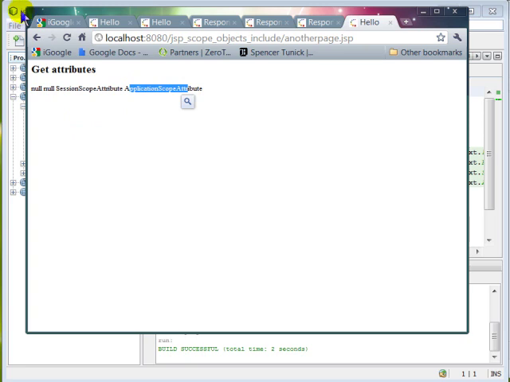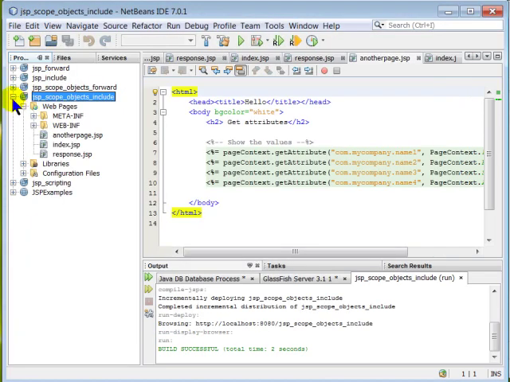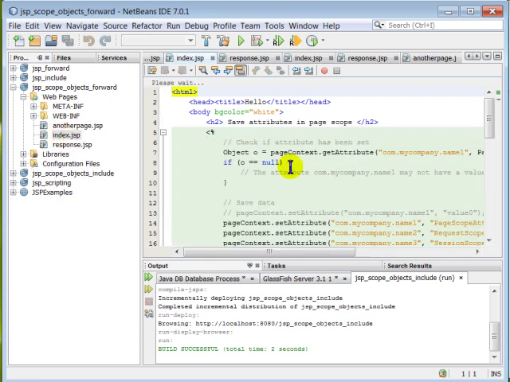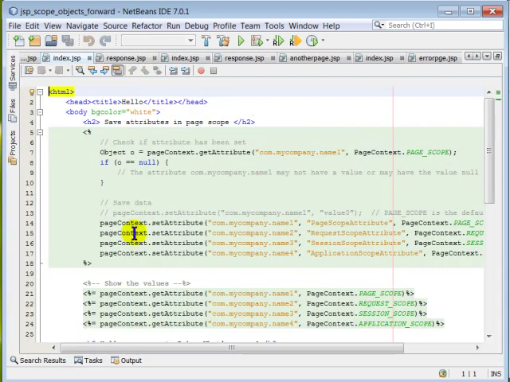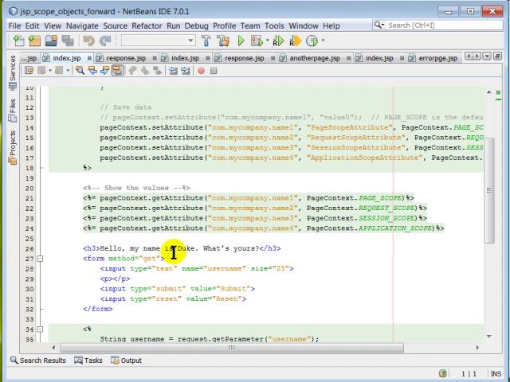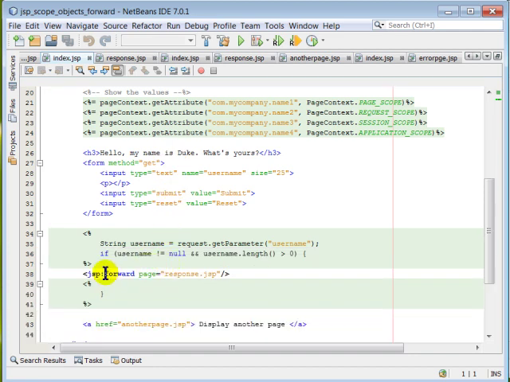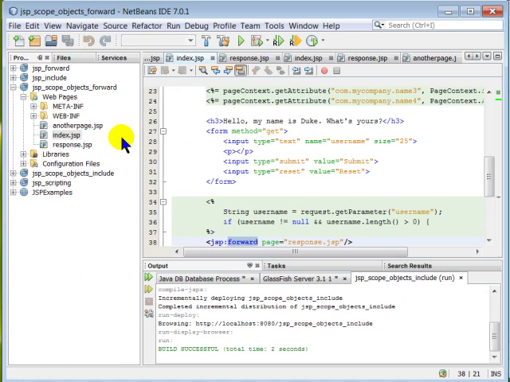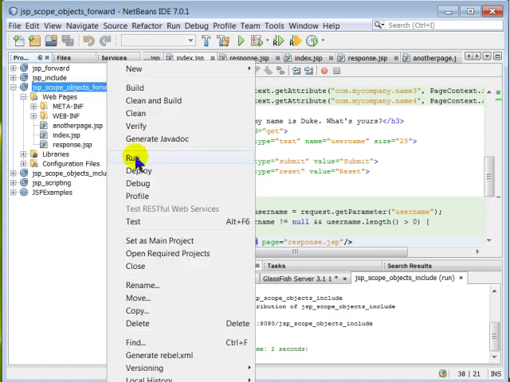All right. So now let's take a look at the forward. So in this case, we have pretty much the same code. So we defined these attributes, and here we are going to forward. And then another page is pretty much the same thing as we have seen. So let's run this, forward case.